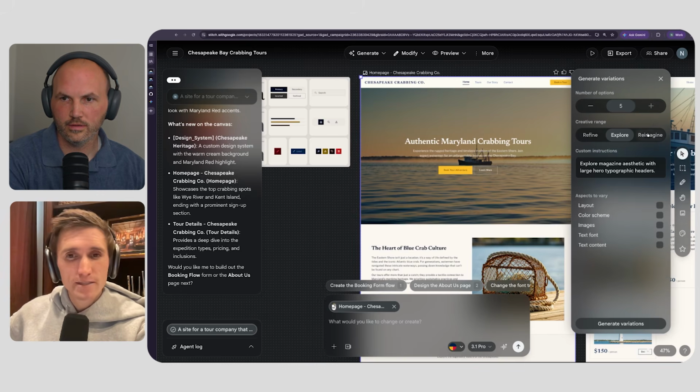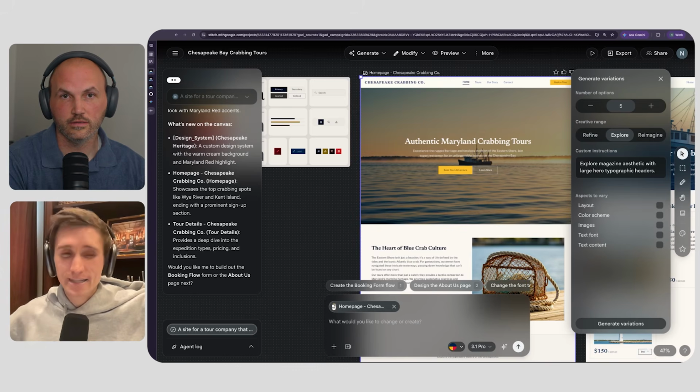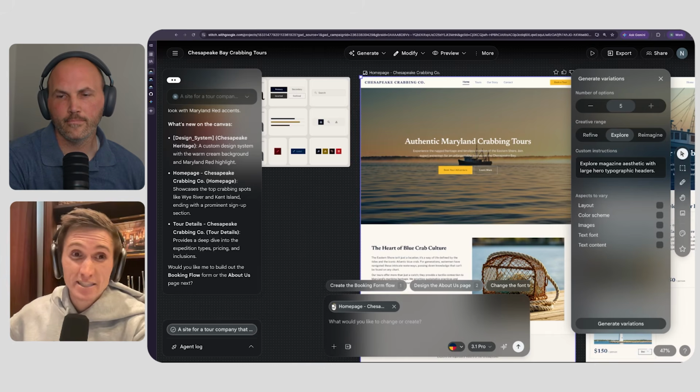And then we can specify the creative range. Now, I find that there's really only 2 that I use. I haven't found any prompts that quite work really well with Reimagine. As far as custom instructions go, I think you can go with Reimagine, but I have never found a way to really drive it, because it goes out there. It goes wild. It grabs everything. I don't think it's hard to rein it in, it's just not what it's meant to do. It's not meant to be reined in.